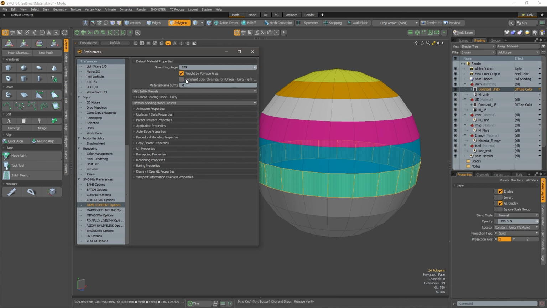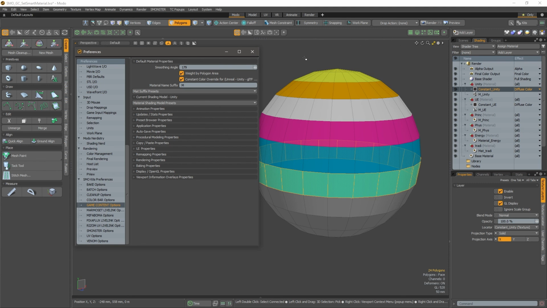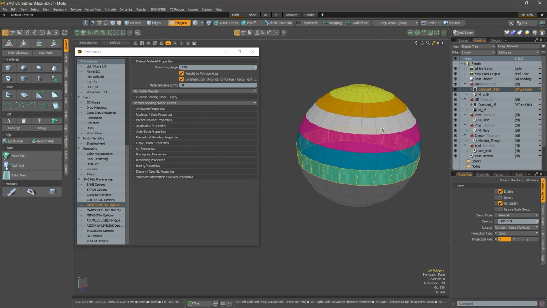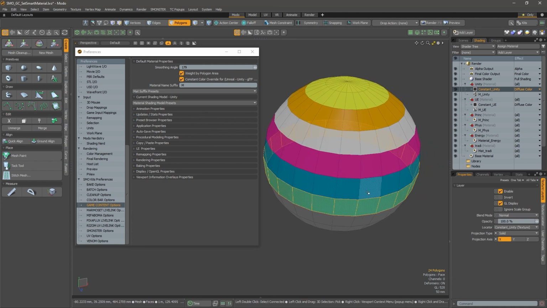If you didn't want the constant, you can uncheck this and it will work without the constant layer override. So of course it works with glTF and AxF as well. That's it for the material. Give me some feedback on this if you want to get the specular color, anything like that.